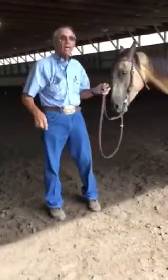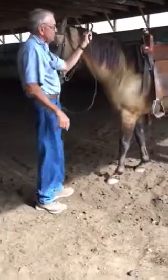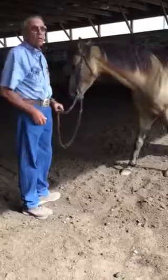Now the front feet again. Never just get them to step across behind. You get those front feet correct too, okay? Then I'm gonna back my horse up. Okay, I didn't have to smooch then. I got a quick reaction.